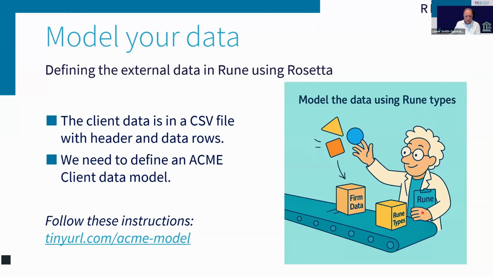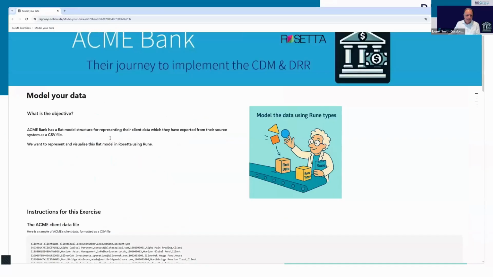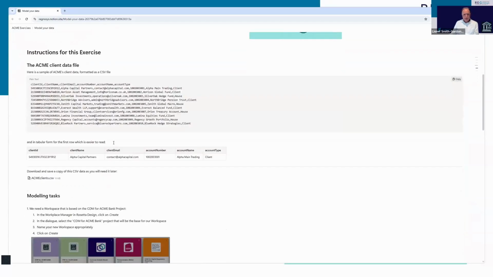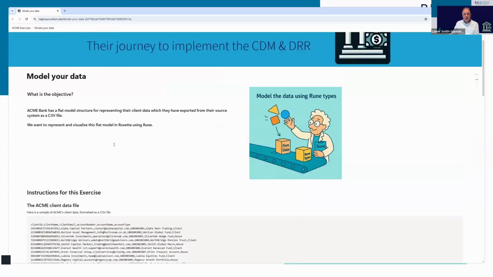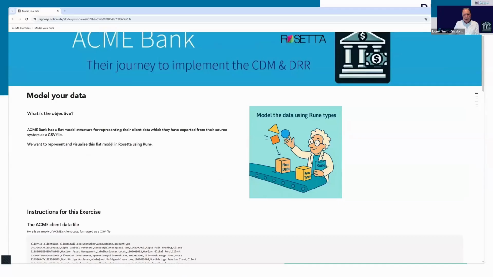So you'll see this link at the bottom of the page. I don't think you'll be able to click on it, but you can type it into your browser. And there's also a link Cash has just put in the chat window. So if you open up that link, it should take you to this web page, and you can just scroll through this web page and follow the instructions to open up Rosetta and work through this. So I'll stop talking for a few moments and invite you all to have a go.